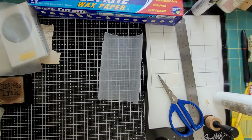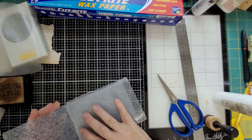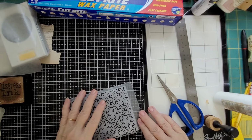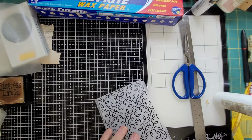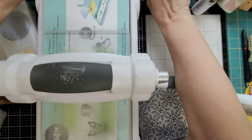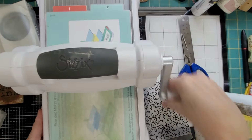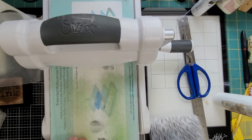But you take your piece and you put the wax paper in it. Just make sure that you have enough underneath it that you can then cut it down to the right size. And let me grab this. This is my Big Shot. And I figured out you have to play around with it a little bit to see what you need when you're using one of these.